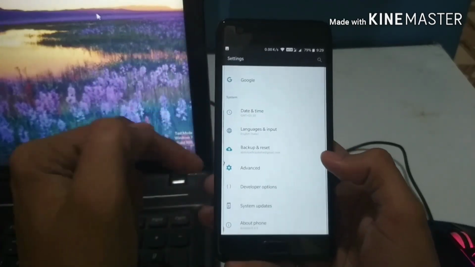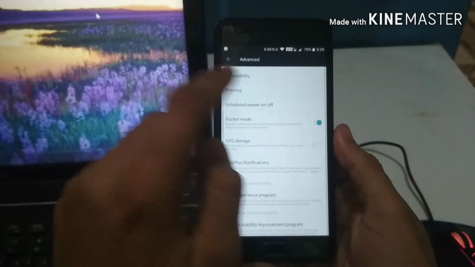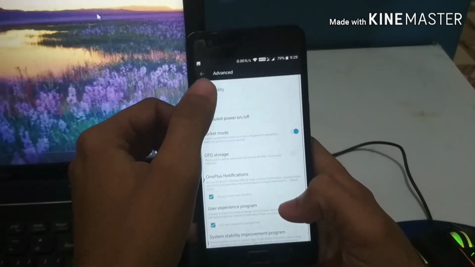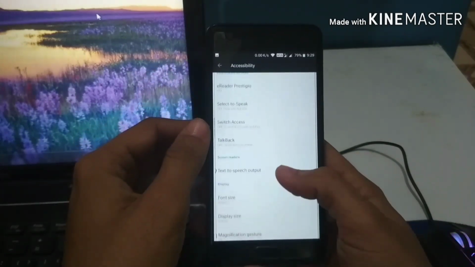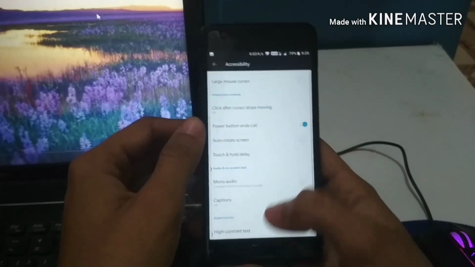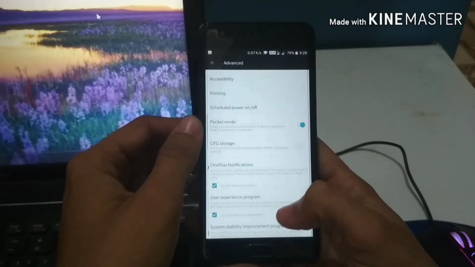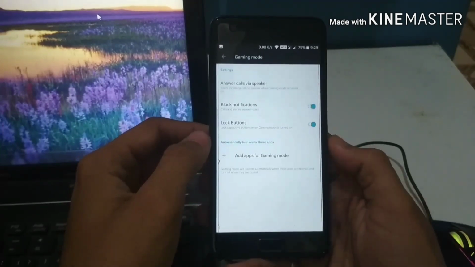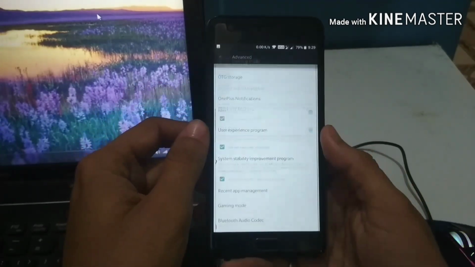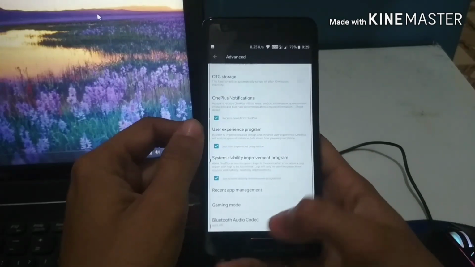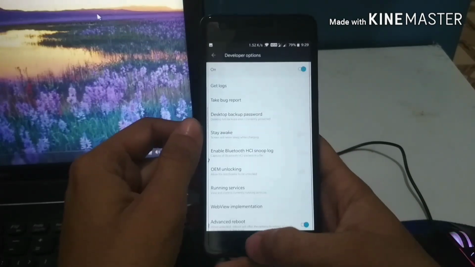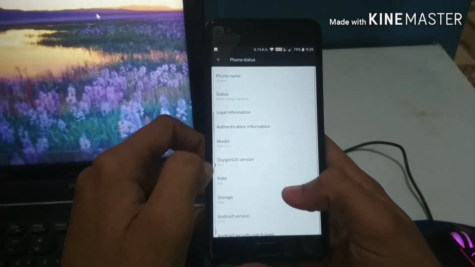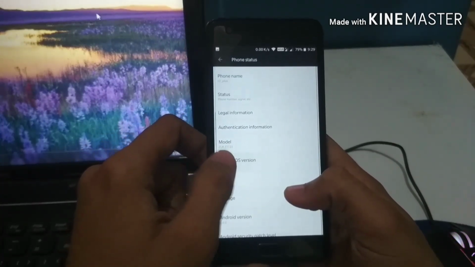You can go into advanced to see your accessibility if you are not able to find it, as you can see. Now getting to the first option of accessibility, you can go to the stuff you want to go to, like the features of power button, auto rotation, display, talkback and stuff. If you want to go to your gaming mode, it is available here. If you want to add applications to it, you can also do that. There are also things like developer options, which you can get to by clicking on your build number around 3 to 5 times. There are some other options.